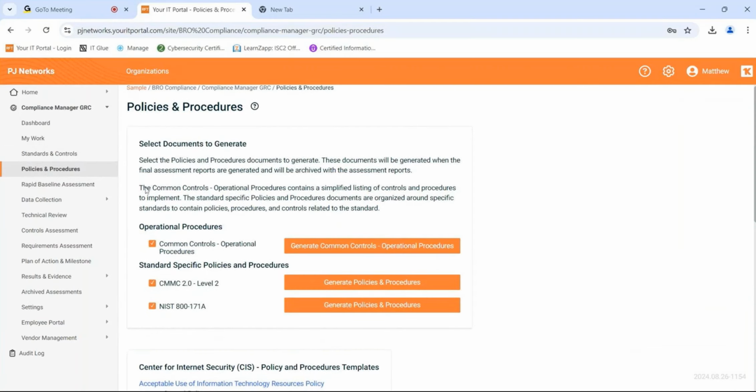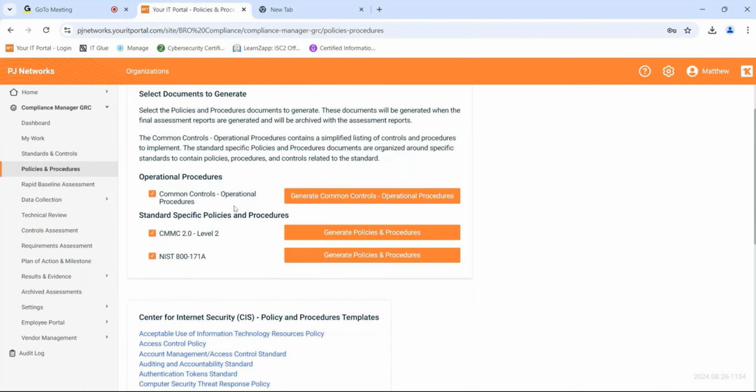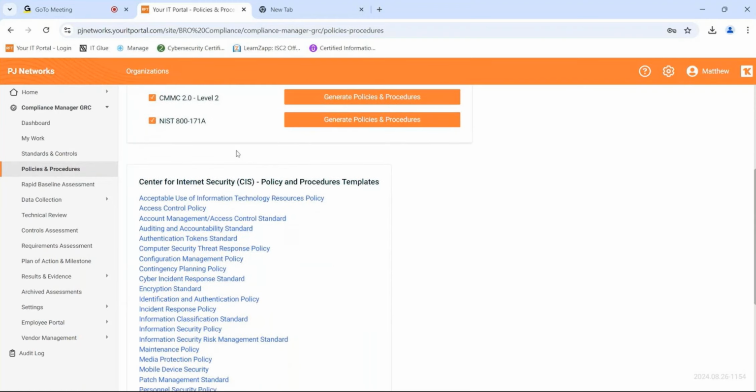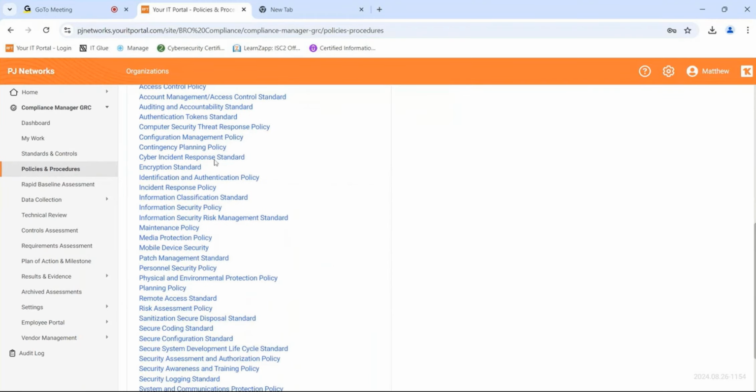Here you have your policies and procedures tab. Inside of your policies and procedures, this is an in-depth overview of an incredible amount of CMMC knowledge base. I know it says generate policies and procedures, but this is just a knowledge base. Your policies and procedures are right here, all of these items.